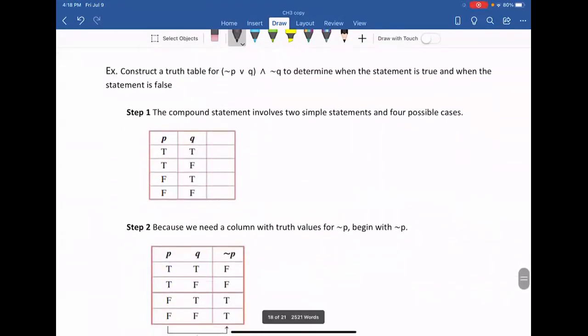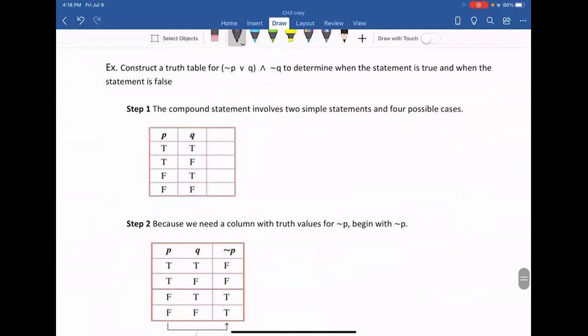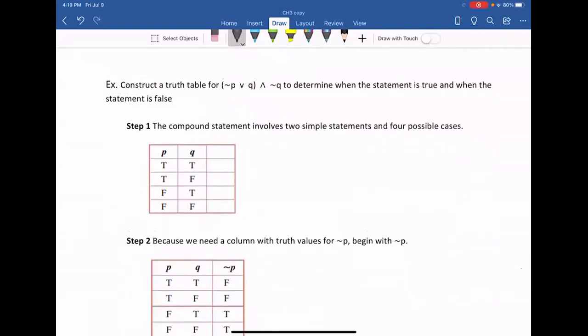Let's see an example. Construct a truth table for not P or Q and not Q to determine when the statement is true and when the statement is false. First, we still do the same thing, list the two simple statements and four possible cases.